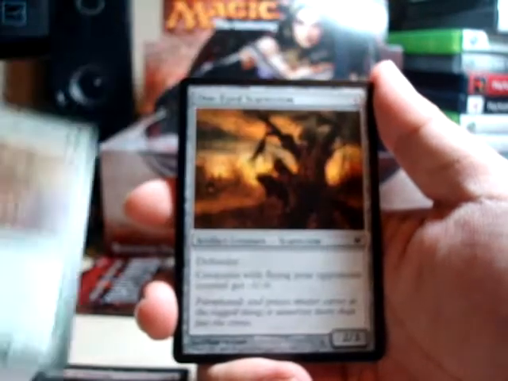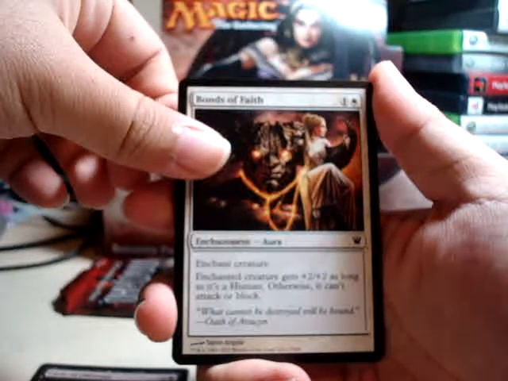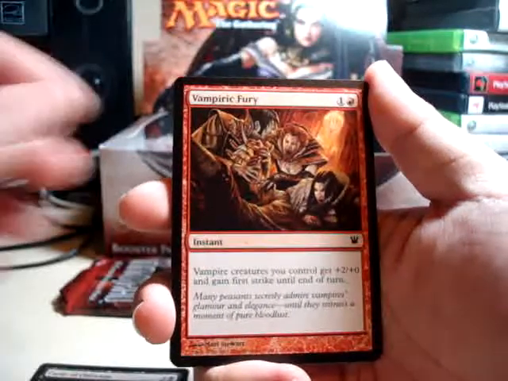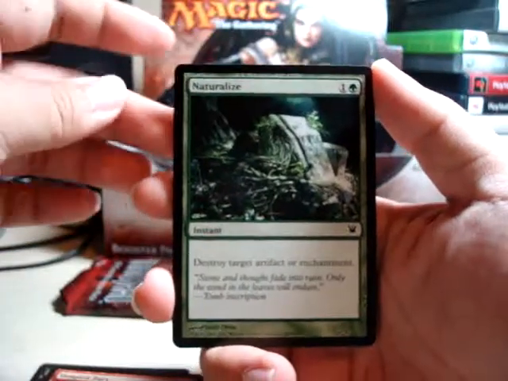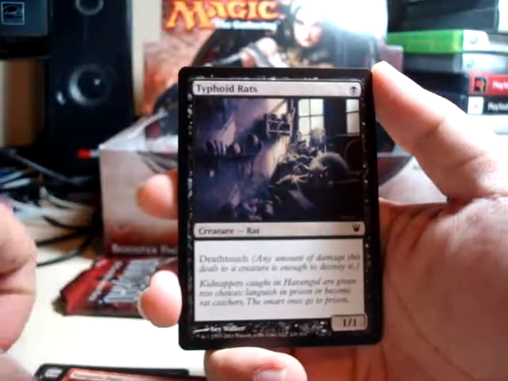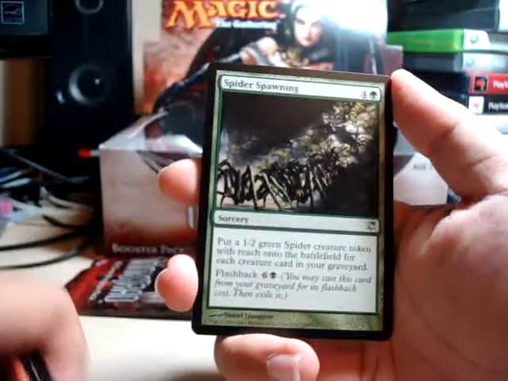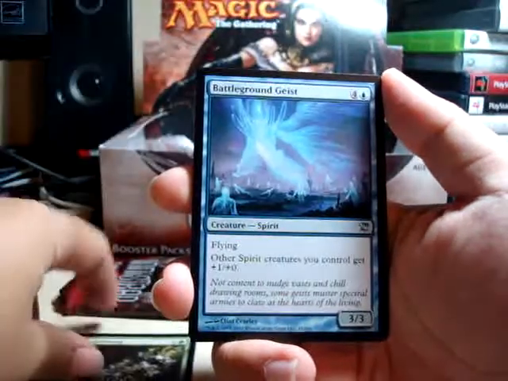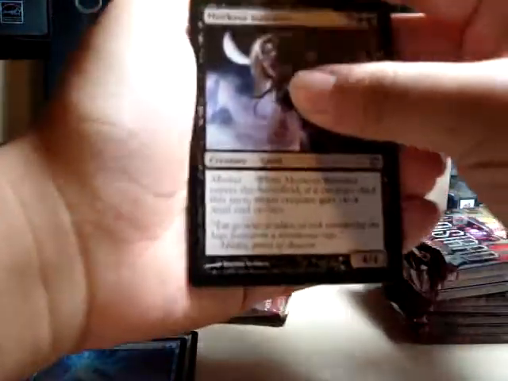Cool stuff. Ambush Viper. One-Eyed Scarecrow. Bonds of Faith. Vampiric Fury. Naturalize. I really like the art on this one rather than the M12 Naturalize. Typhoid Rats. Alright, so we're already on the uncommons. Spider Spawnings. Battleground Geist.